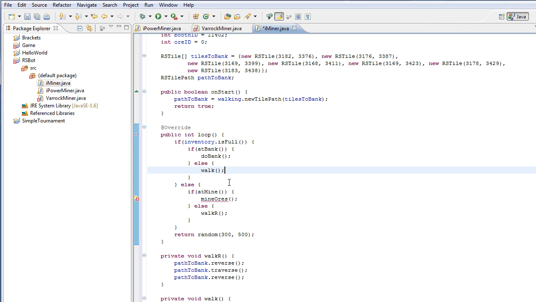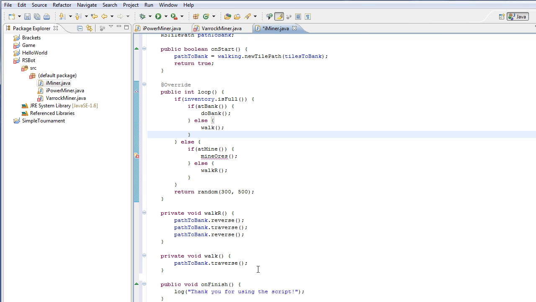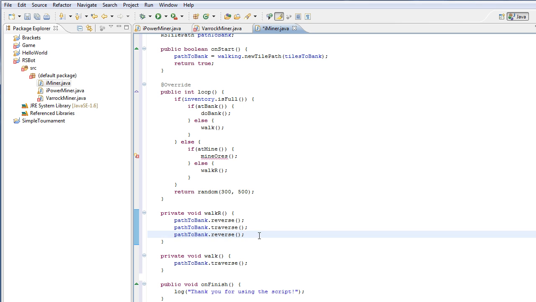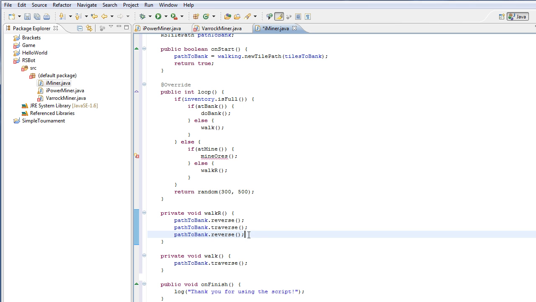So that's some housekeeping, which is pretty much very insightful into the logic of programming, and the things you have to think about when you're programming. And make sure you understand why I'm doing this, because it's very important, and that's part of the logic of programming, part of the beauty of programming. The fact that you have to reverse it, then it's pointing to the mine. You walk one tile and you reverse it back again, so that when you need it as path to bank, you'll have it as path to bank.